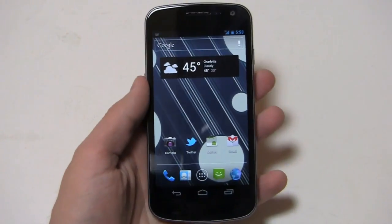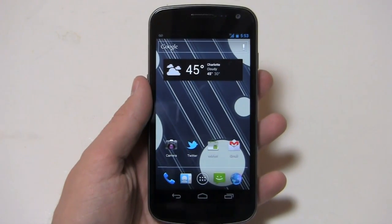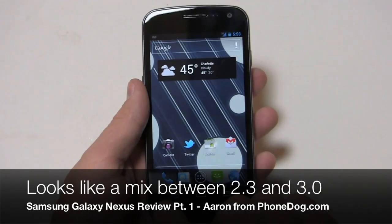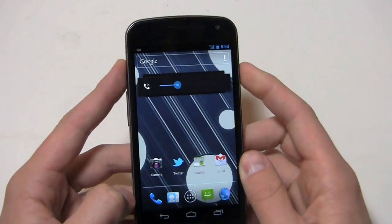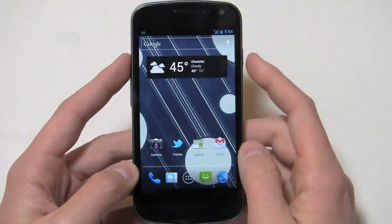But Ice Cream Sandwich is 4.0, a ground-up revision, or at least, to me, it looks kind of like a fusion between Gingerbread and Honeycomb. It's got some tablet elements to it. First thing you'll notice is the on-screen buttons. No more capacitive or physical buttons below the display. When you turn it off, you'll see the buttons completely go away. So you can see what the lock screen looks like.